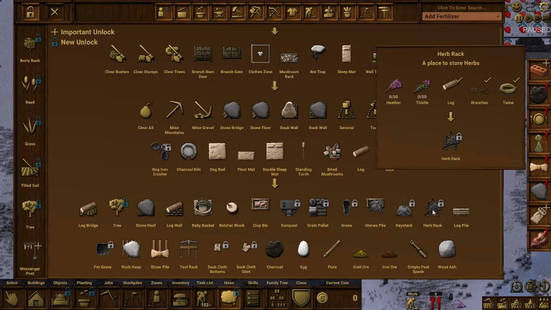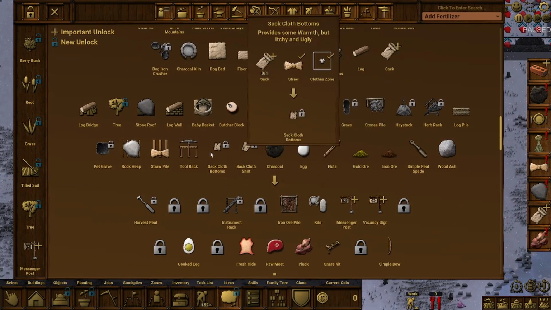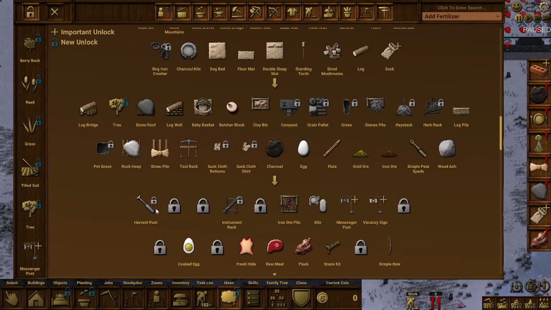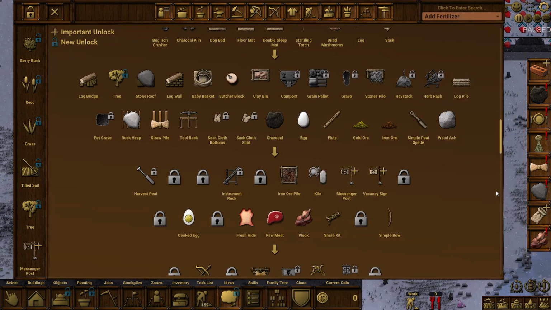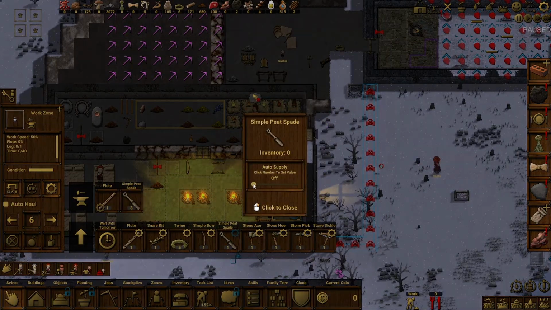Can't do a haystack. Can't do that. Nope. We can get them clothes if, again, we add straw, which we don't. Pete Spade. Let's get three of those.